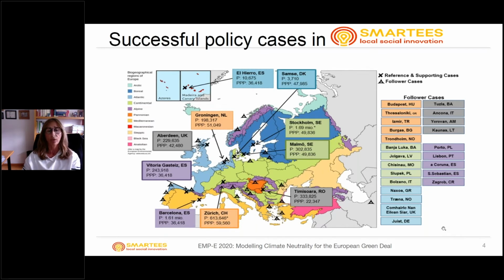We have, for example, the case of a closure of a park to traffic in Groningen as part of a mobility plan, the case of the Scottish Energy Efficiency Programme to improve the situations in areas with energy poverty in Aberdeen, that my colleague Gary Polhill will present next, or the case of the creation of superblocks in Vitoria in Spain, which is the case that I will use as an example throughout this talk.